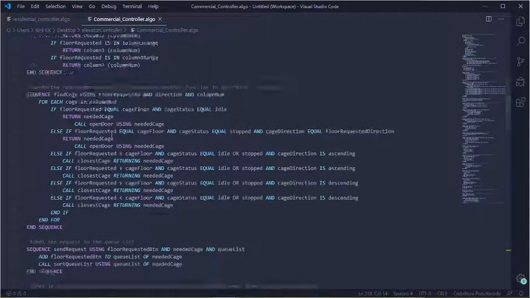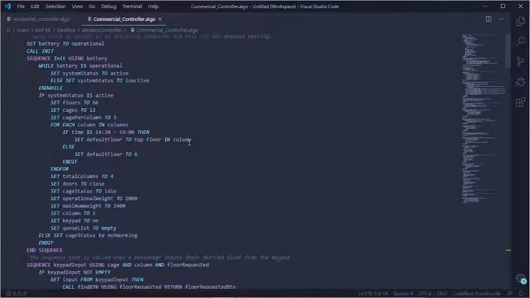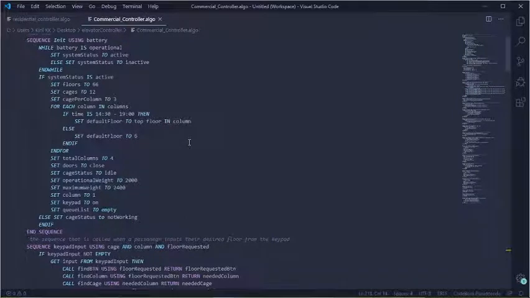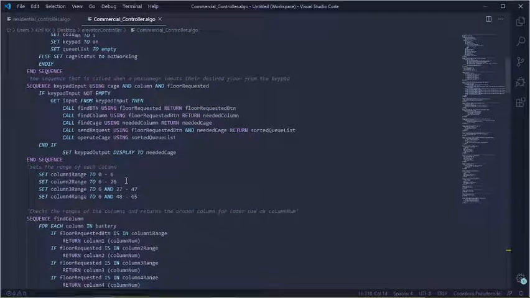Next one would be my commercial algorithm. I start by initiating it, setting it a little differently, just by the fact that I have it optimized for time of day. Later at night, I want it to start at the top, the maximum floor range they have, and otherwise they start on the 6th floor. The only difference is it's not a button press, it's a keypad input. I read the input, and then I send it and I use the next sequences.